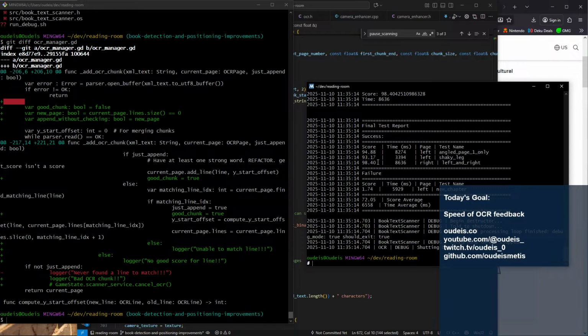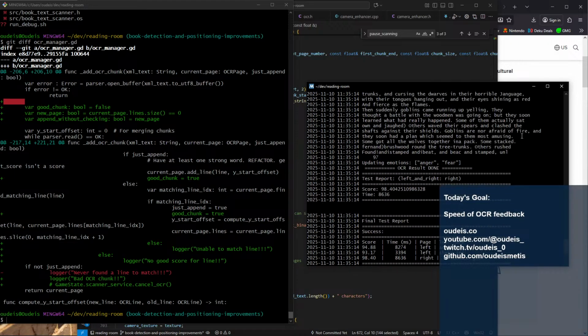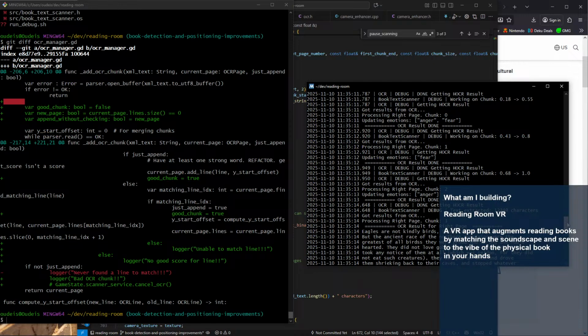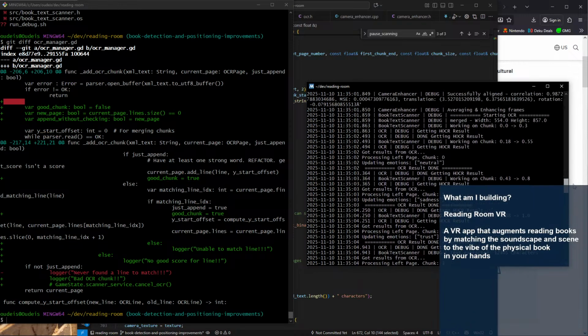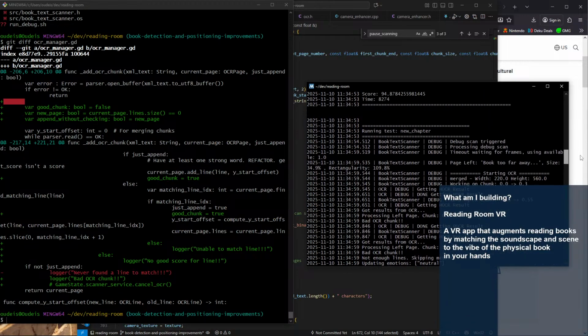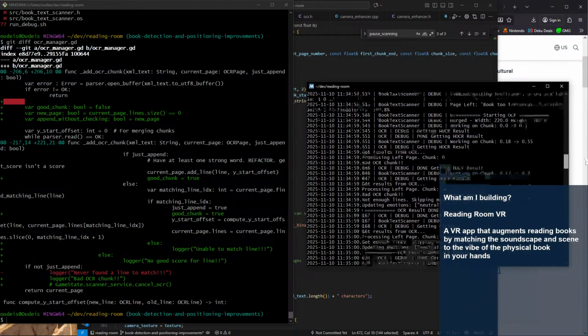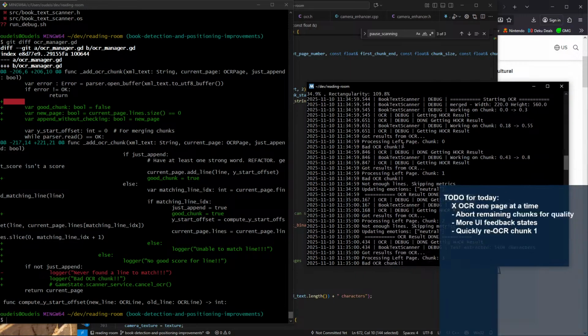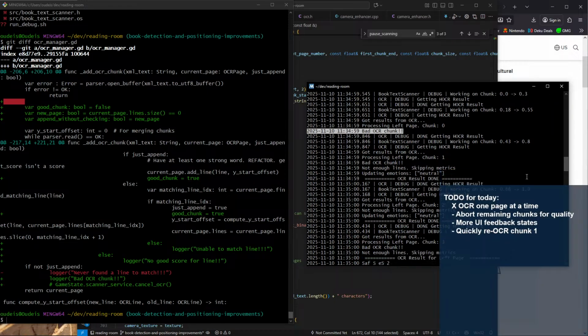Cool. So we should have the ability to cancel out early. None of our tests in our test suite should do that. I'm a little surprised that new chapter even finished. I'm surprised we didn't get stuck and hung. So according to this, bad OCR chunk.